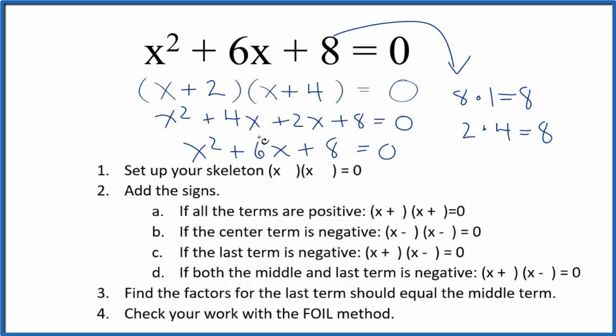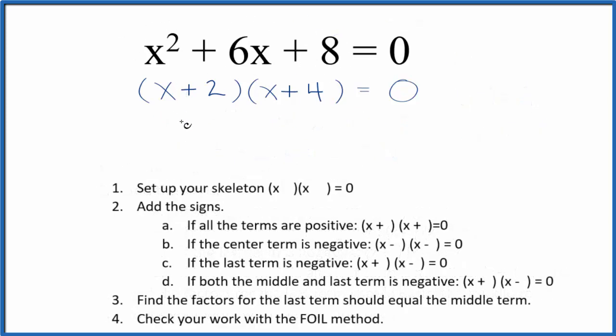Let's take a look at the values for x here that will make this equation a true statement. All of this here equals 0. So we could say x plus 2 equals 0, and then x would equal negative 2. We could also say x plus 4 equals 0, so x would end up equaling negative 4.